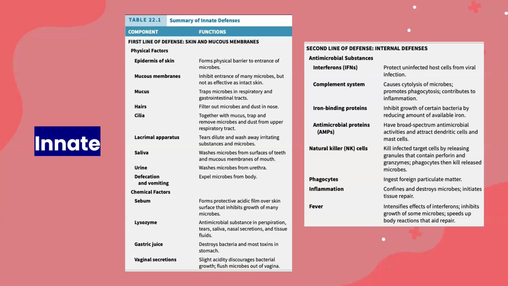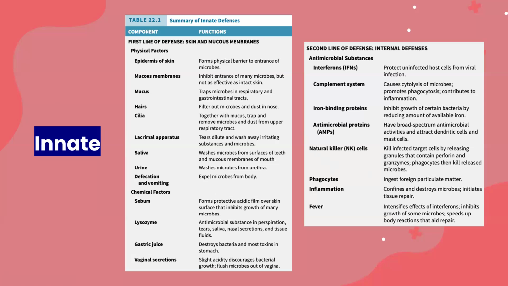Okay, the body will just know na this is a criminal, pero hindi nila alam kung ano yung crime that criminal committed. Okay, think about it that way. They know it's a criminal, but they do not know what crime that criminal committed. Okay, so ayan, these are the ones. Please take note of this table. You'll also find this in Marieb. Okay, and memorize it as much as you can, because this is very useful even in your higher years.